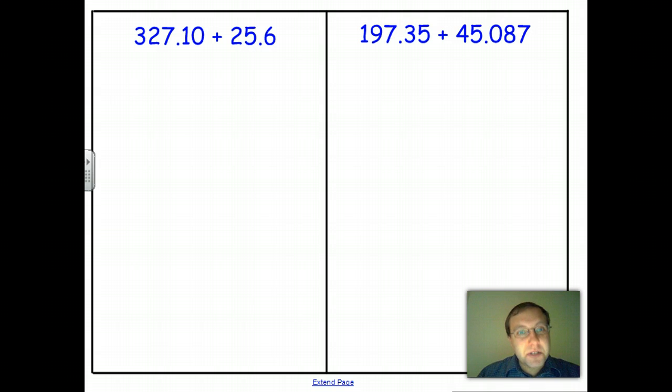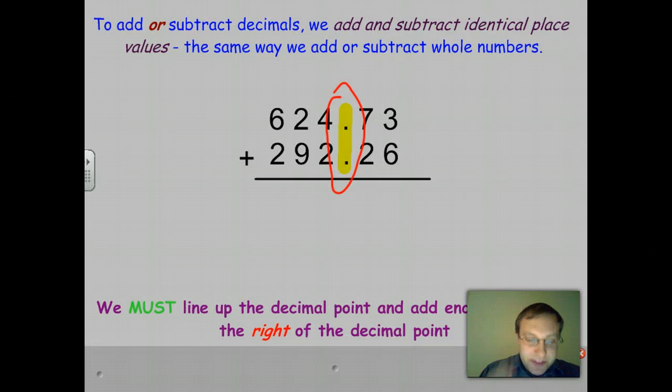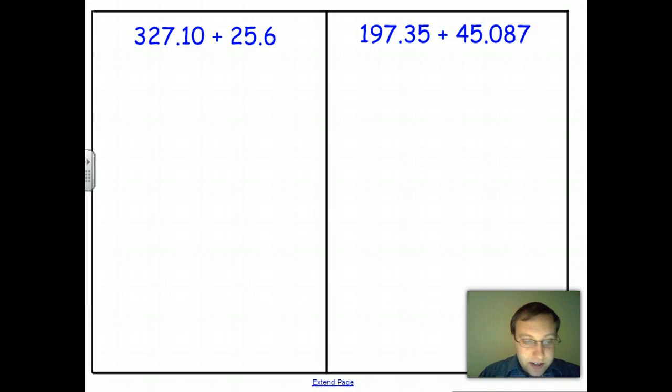But you know what? See what you can do with these two here. Keep in mind and notice that there are more place values to the right of the decimal point in some of these numbers than there are in others. And we have to line up the decimal points for it. So go ahead and take a look at these two examples. Line up the decimal points. Add zeros where you think they may need to be added before we get to what that actually is. Pause the video and then come back and we'll take a look at the answers for these.